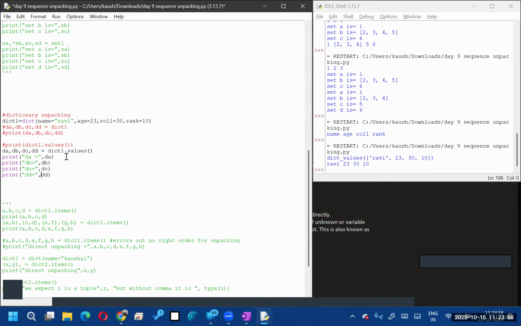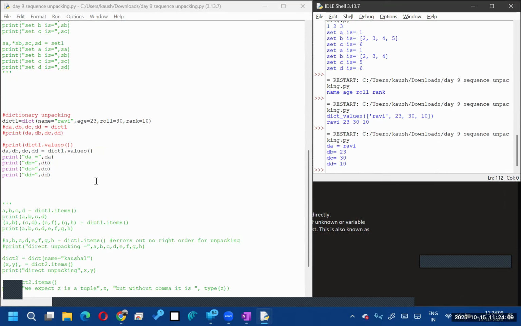Okay, first let's see values. Now DA, DB, DC will hold Ravi, age and roll number and rank, right? Earlier, what it was holding when we did name, age, roll number was keys, and then we have values.